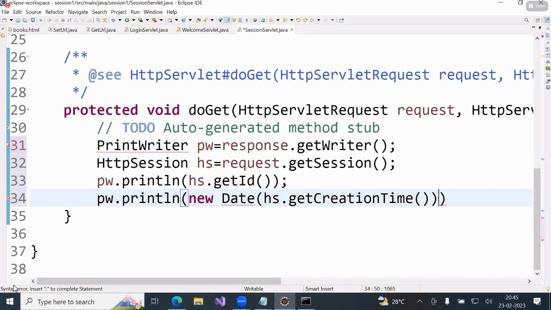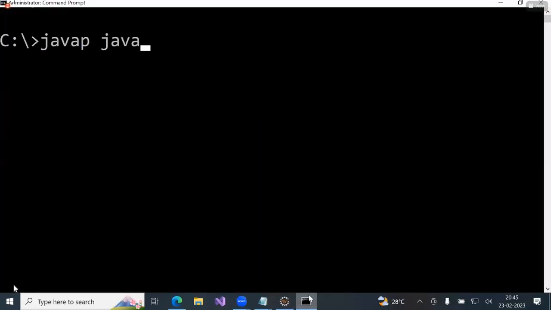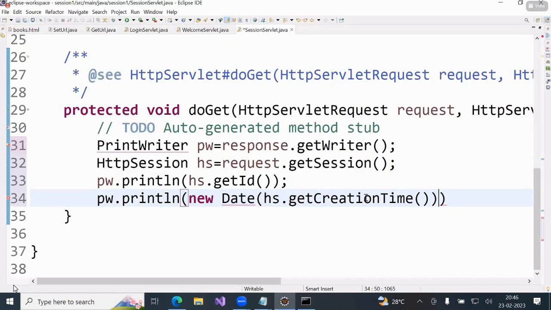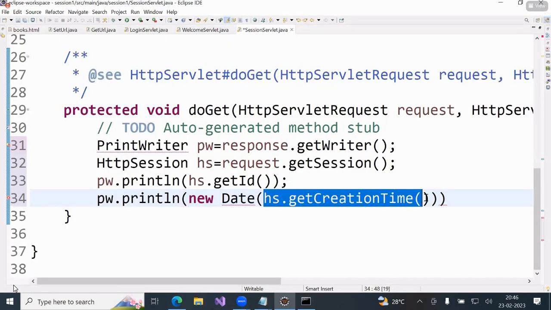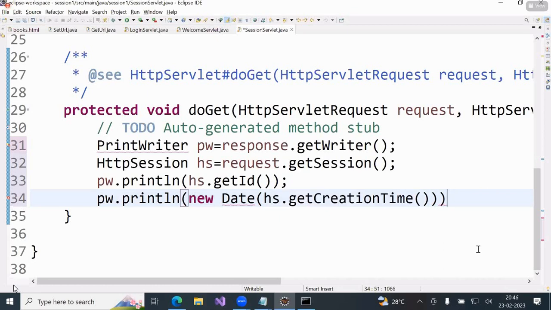What I did, you observe, I passed the milliseconds in the Date class constructor. Then the time is displayed. That type of constructor is there in java.util.Date, which takes a long. The getCreationTime method returns a long. That long I'm passing to Date, then the date is displayed.